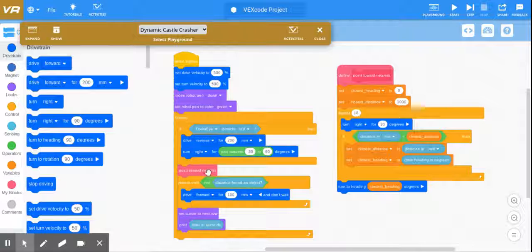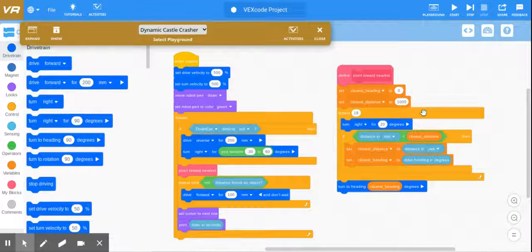I added a custom block right here. After I know that I'm not on the edge, I point toward nearest. And what I've done is create two variables. Closest heading, which you'll remember is the direction that you're pointing, with 0 being north, and the closest distance, which I set to an initial value of 1,000, which is like the maximum distance that anything could be away from you, pretty much. Or maybe 2,000 is better.